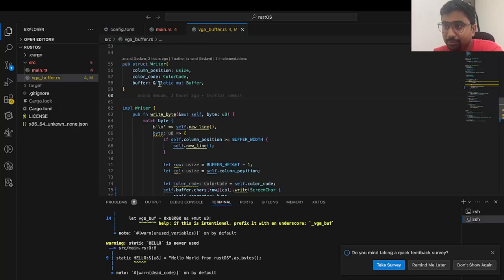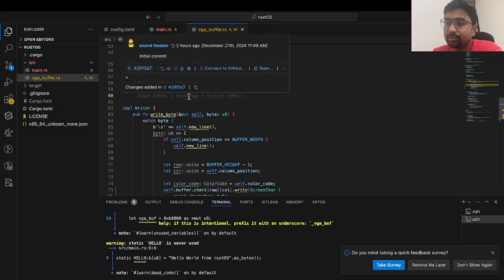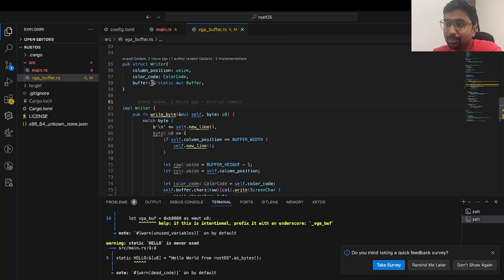If you look closely, we are defining the lifetime of this particular buffer as a static lifetime. So what we want to say is that this buffer will stay until the program executes. The lifetime of this buffer is throughout the execution of the program.